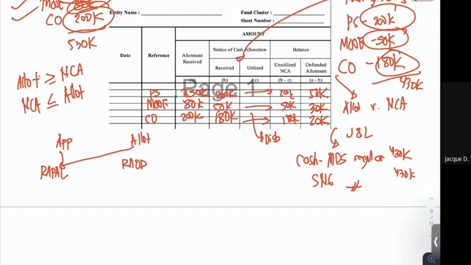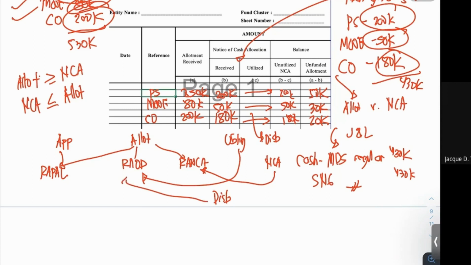And once there is an obligation, you record it to your RAOD only. Once there is an NCA, you record it only to your RANCA. And once there is a disbursement, you record it both to your RAOD and your RANCA as to the utilization. Okay? So those are the books and registries you will use.